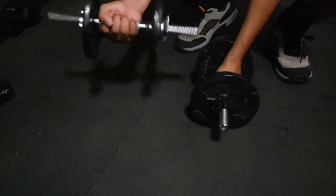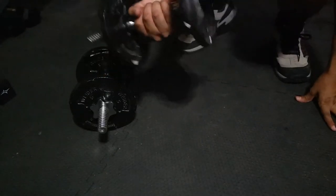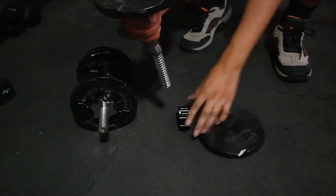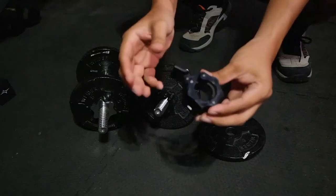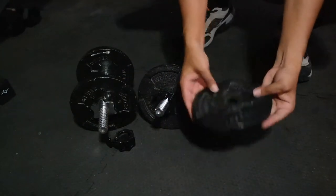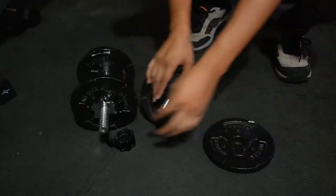And so here's a little side-by-side demonstration. This is the one with the metal clips that come with it. And this is the one with the collar clip. So if I press on it a little bit right there, it slipped right off. So that was my left hand. I pressed on it a little bit, it slipped a little bit. And then I increased the strength with my left hand and it slipped completely off. And it's not like these were even heavy weights. This was just a standard 5-pound weight plate. And you can see it literally just came right off.